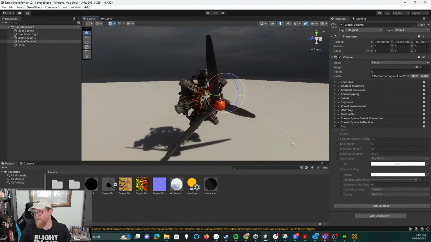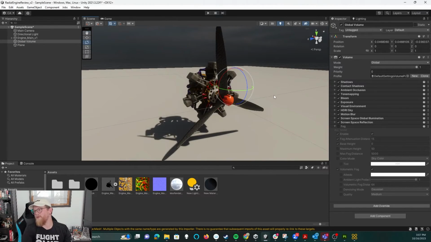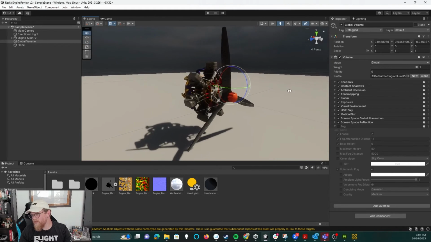We'll do it later. I was thinking about doing some cool effects with light shafts, but I don't think it's necessary right now.